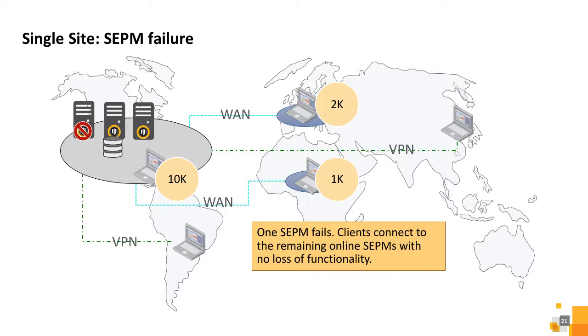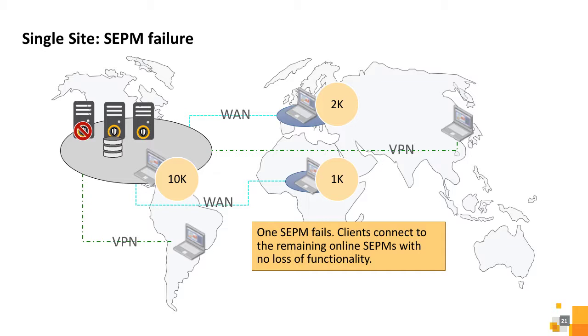Clients continue to be protected, however. Administration and content updates from GUPs or SEPMs are impossible. Logs accumulate locally on the clients and are sent up once the SEPM and database are back online. With an MS SQL backend, when the faulty SEPM comes back online, clients automatically fall back to their priority 1 servers. This results in an equal spread across the 3 SEPMs, if all 3 are configured as equal priority in the management server list.